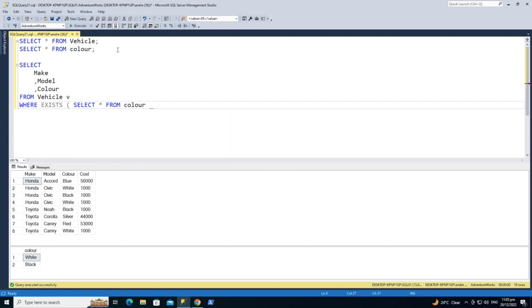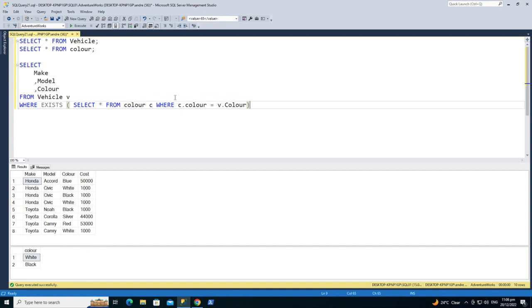You're going to alias the color table with the letter C, and we're going to give a where condition and say where C dot color is equal to V dot color. So what this is saying is we're selecting where exists all the colors when there's a color matching from the color table and the vehicle table.